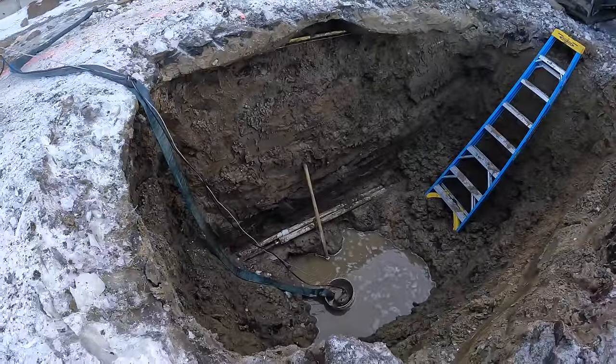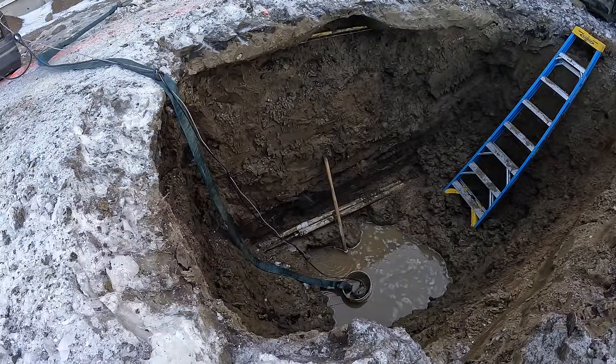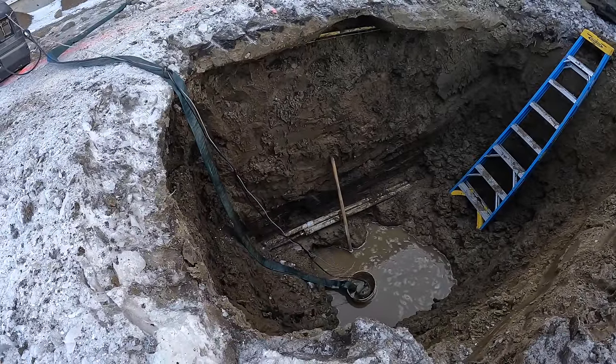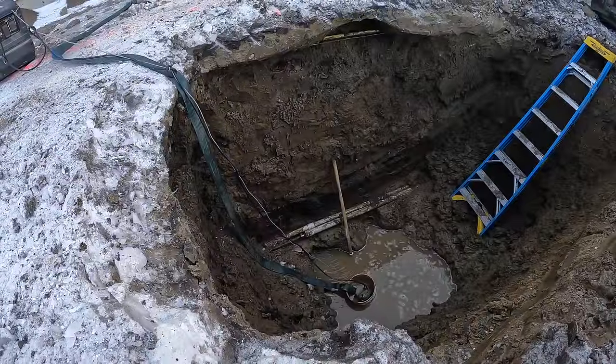Got the pipes exposed. It's at the 2-inch coupling on the far side. That pipe is the coupling split in half. They went to go get some parts, a slip coupling, and some tools. Hopefully put it back together.